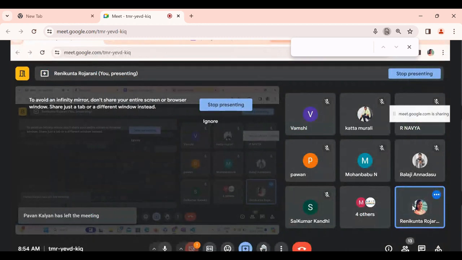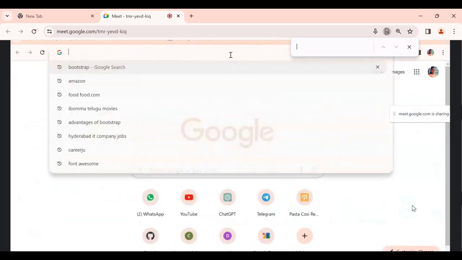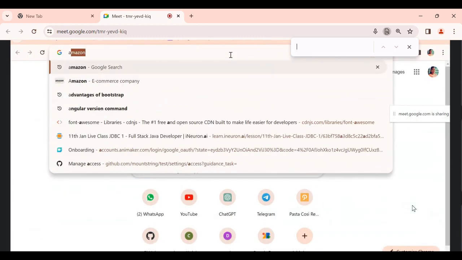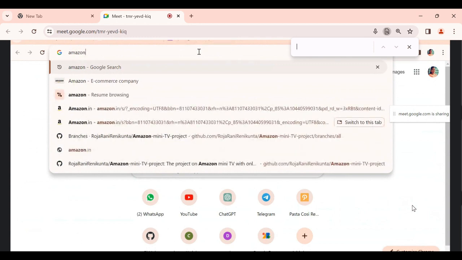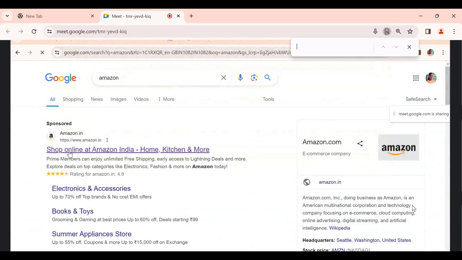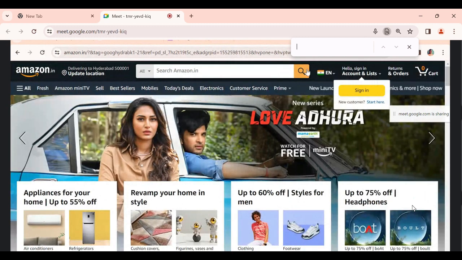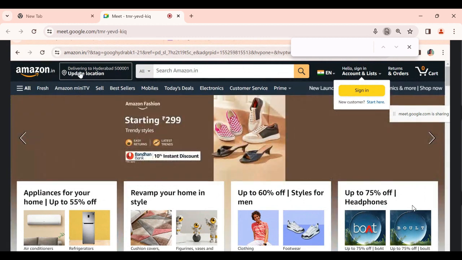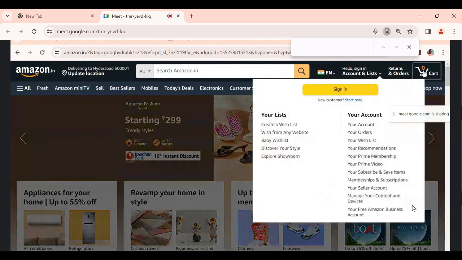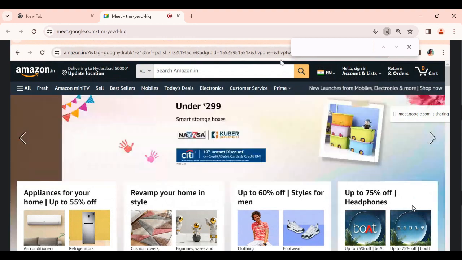Yes or no? If you want, I will show it practically. Take Amazon: the top side is showing it, right? Everyone tell me, it is nothing but navigation, right?